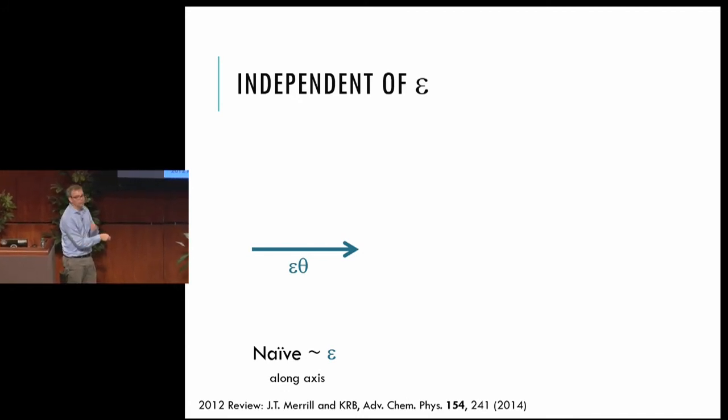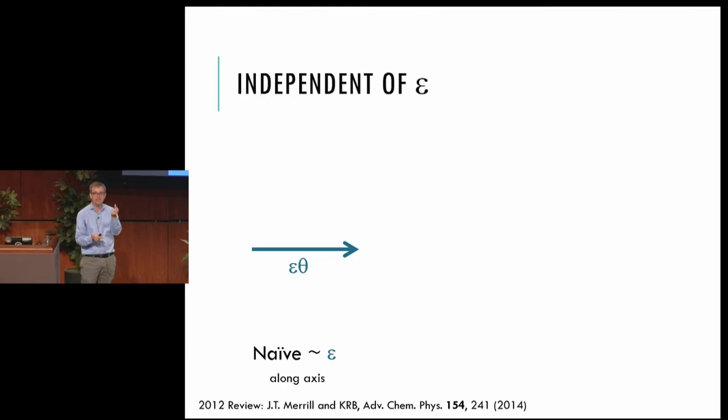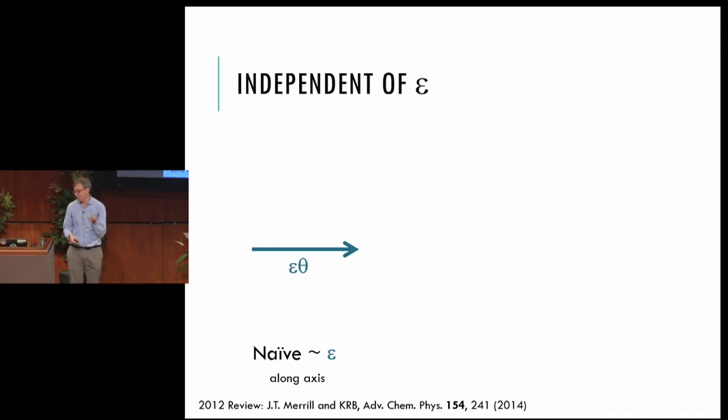I wish I would have written this review after the Lowe and Yoder paper. That's my only concern. It's easier to think about the error in terms of the Lie algebra. And so if I over-rotate, I can think of that as an error which is along that axis of the rotation. And it will have a distance, epsilon, theta, this fractional distance.